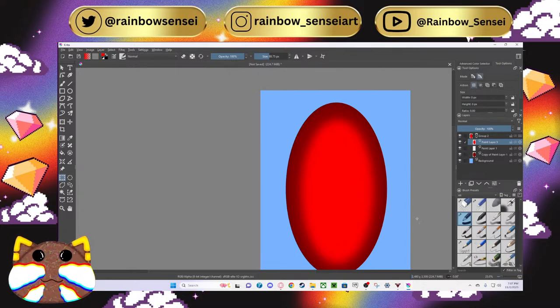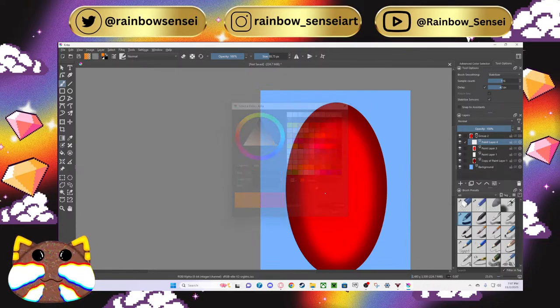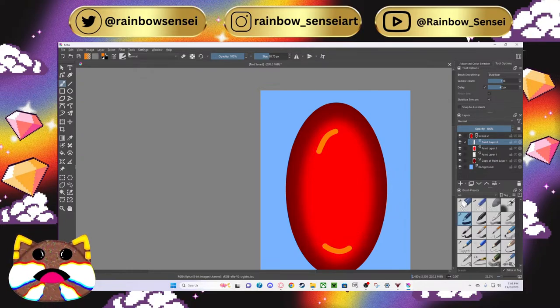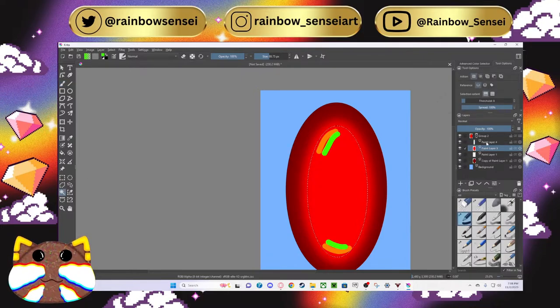That doesn't look that bad. Now I feel like I need to, I don't know why, but for some reason I really want to add orange. I want to see what orange and green would look like. Would that be too much? I don't know why, but I want to add orange. No worries though. For some reason I want to add green. I don't know why I want to add green. It's weird. I don't know why I want to add green, but here we go. Alright. Take that. Do that.